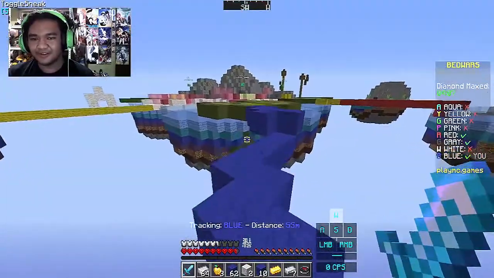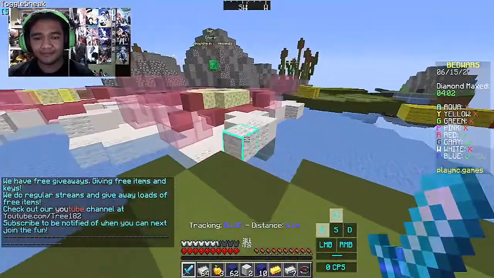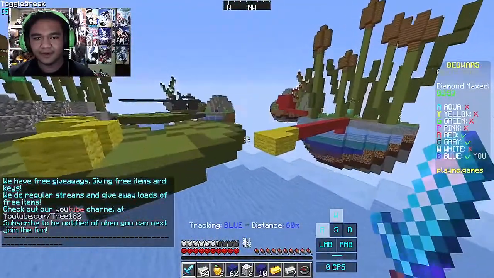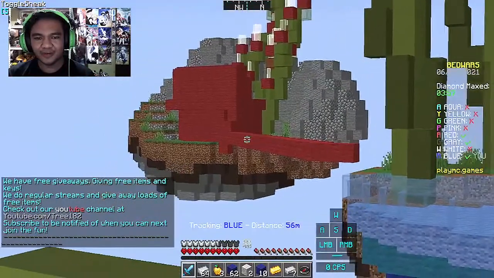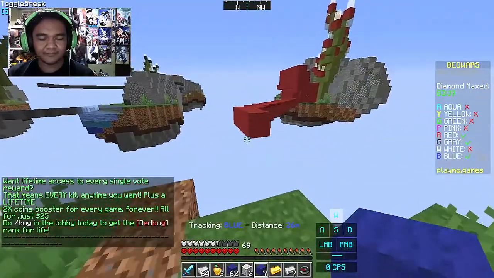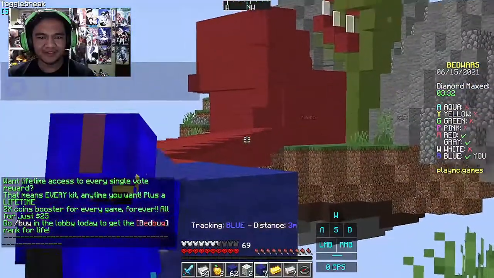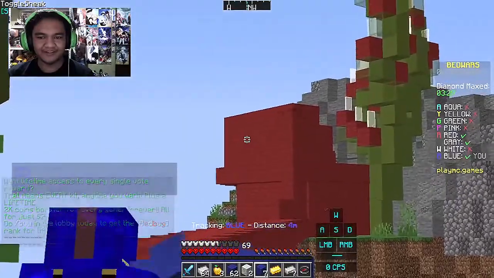Okay, where do you want to go? Where do you want to go next? Well, there's only one more team, which is red, and we can just go straight over to them. Sure, we can go over to... Oh, that's a big defense. Should we go get more stuff, or should we be fine? I think we're fine. As long as we don't get knocked off or something.